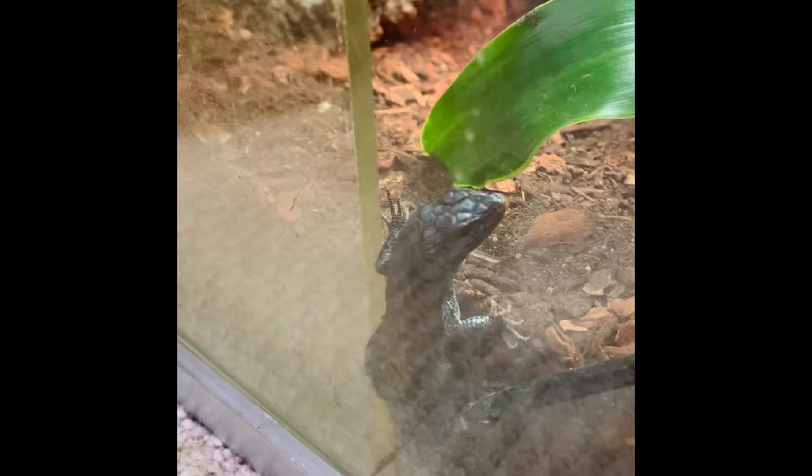The first couple of weeks I had him, I did not see him — it was really sad. There was one time he actually got stuck in between the substrate shield and the front door. A lot of the times my snakes do this, jamming their chunky bodies in there, but my little lizard did it too. That was the first time I actually got to see him close up because he was stuck and I had to help remove him. Here's the footage from that.